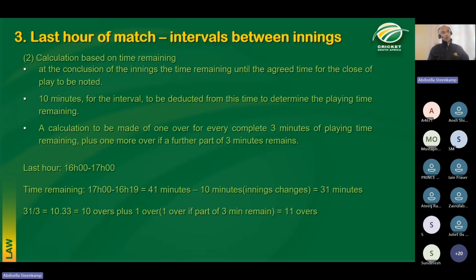So now I do have an answer for my overs-based calc, which was 12, and I have an answer for my time-based calc, which is 11. So now I need to use the greater of the two, and obviously 12 is the greater of the two. So I will tell the captains that there are a minimum of 12 overs left in the last hour when we restart after the change of innings break.